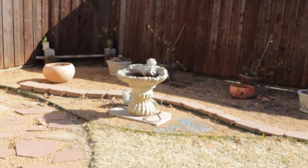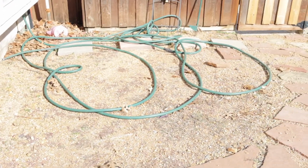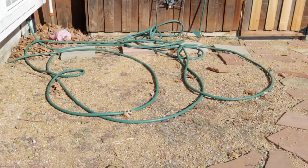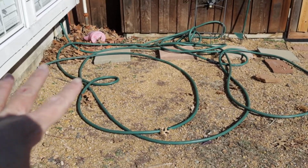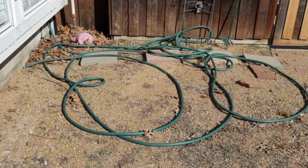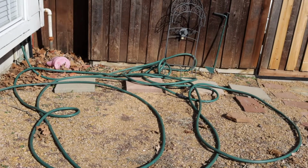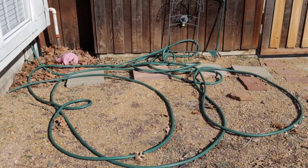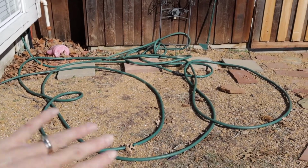Okay, so we're gonna go ahead and start here. It's kind of a barren area other than the weeds that are growing and the water hose that I need to wind up. But over here is where I'm going to put all of my peppers. Now, 95% of my garden is in containers, and that's also true for my peppers. So I'm going to put all of them right here.